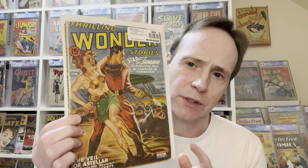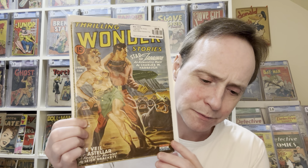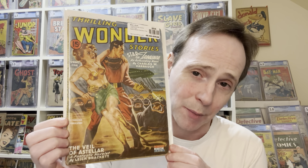And then we got, one of the things that I like is, again, these ones are really interesting. So this is Thrilling Wonder Stories. Now Thrilling Wonder Stories and Planet Comics, like Fiction House, I'm pretty sure are the same company that produces both. This is Better Standard Publications. And basically what happened is they would cover swipe. So sometimes it would be the pulp that would steal from the comic. Sometimes it was the comic that would steal from the pulp. Well, this one is a cover swipe from Planet Comics.